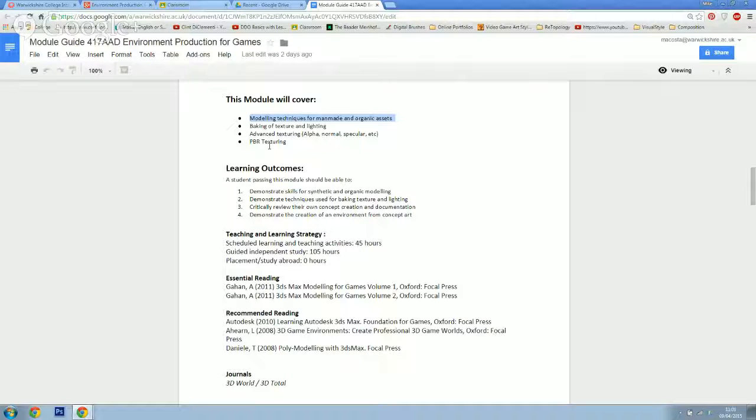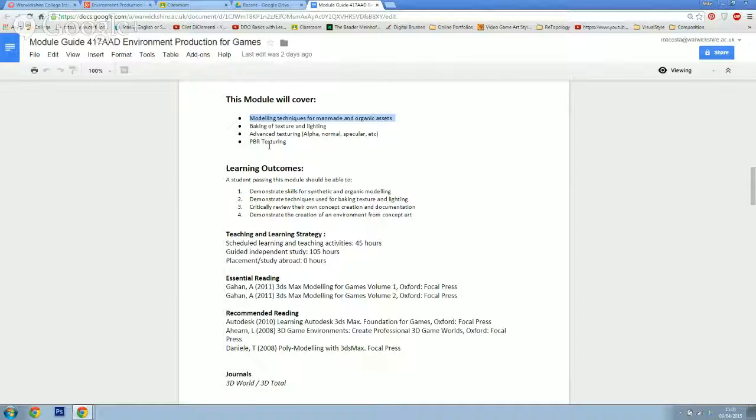Learning outcome number 3, critically review their own concept creation and documentation. So this part is quite important. Critically reviewing your work is something that any educational course that you're on will expect you to do. It isn't just to get you to write aimlessly. It's for us to understand that you've understood.